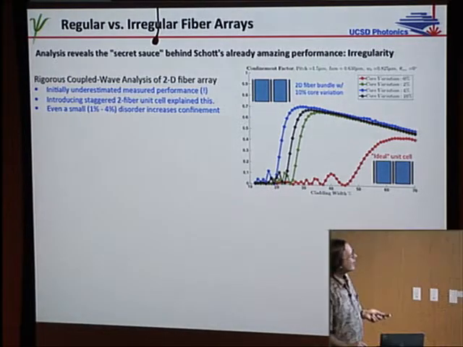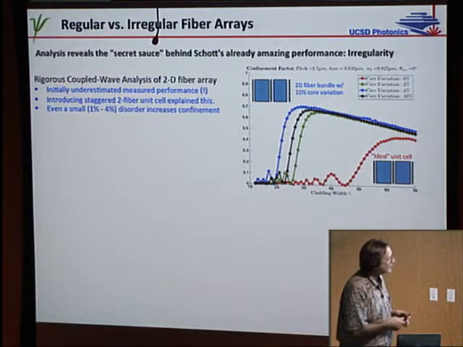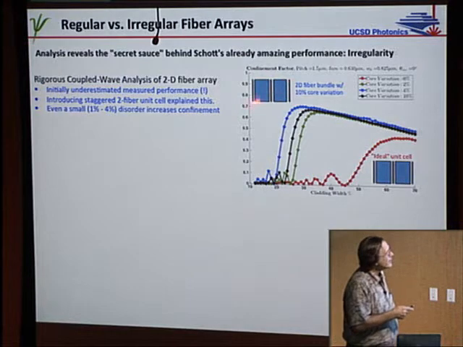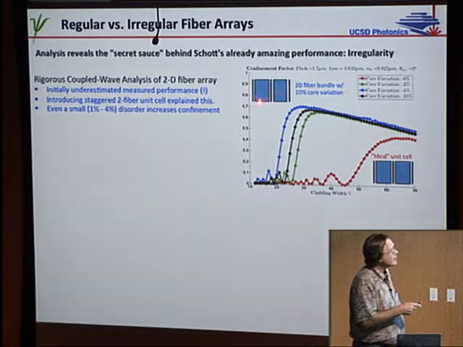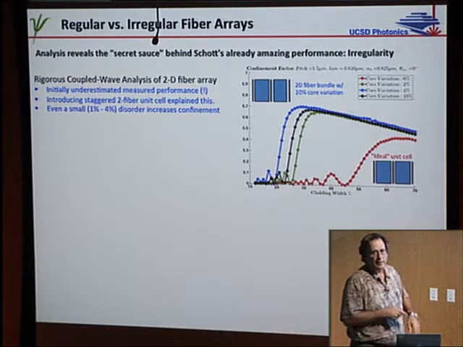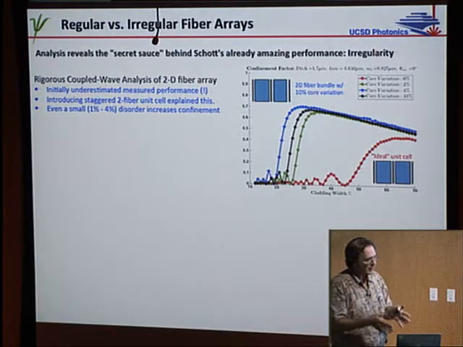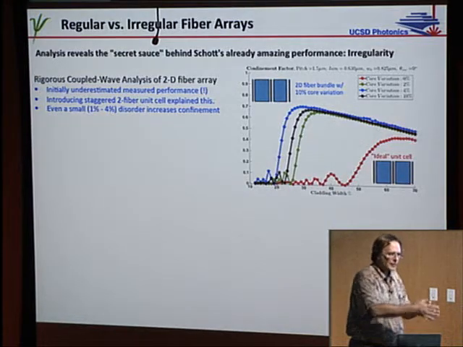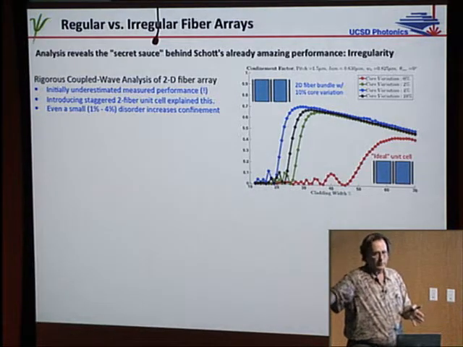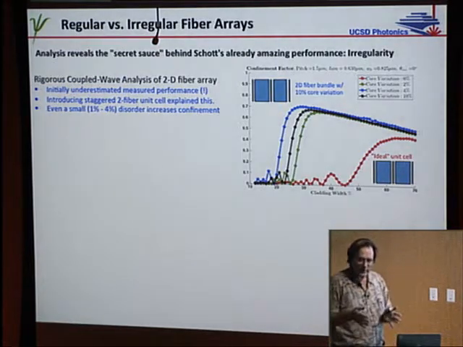Cannot fly. Until, I have to credit, this is actually something that people have encountered in waveguides and telecommunications and planar lightwave circuits. But until you do something which is kind of blindingly obvious in retrospect, you make the fibers not exactly the same. By introducing a small change in the fiber core size, you frustrate the coupling of the fundamental and higher modes. And basically what happens is the light just doesn't want to jump. It can't easily transfer to the adjacent fiber. It kind of looks like it has to jump to the second adjacent fiber. Just as a general rule of thumb, it looks like you've doubled the cladding thickness.